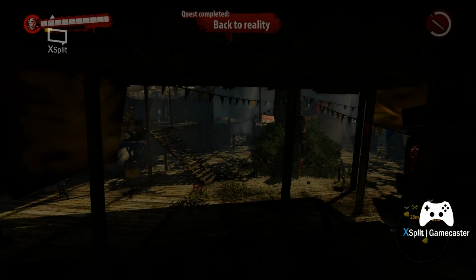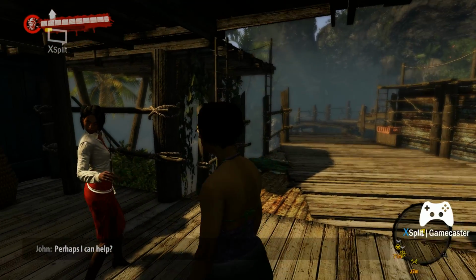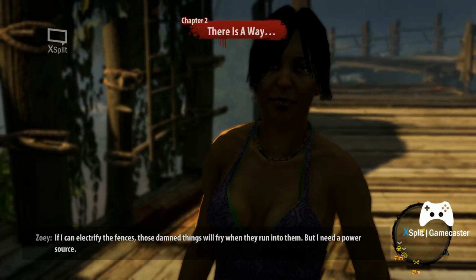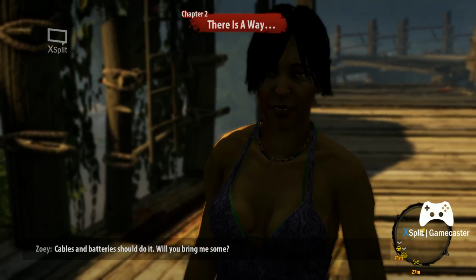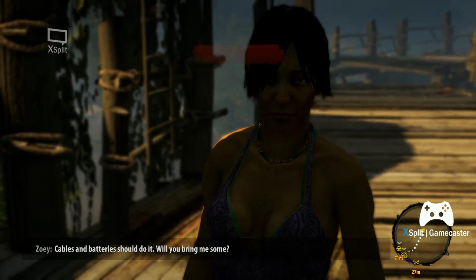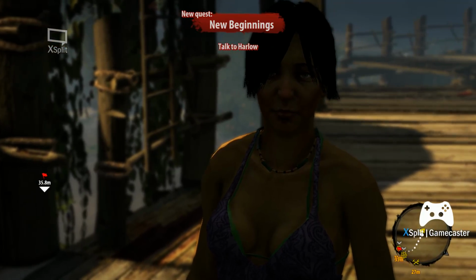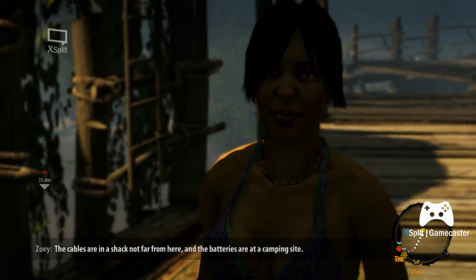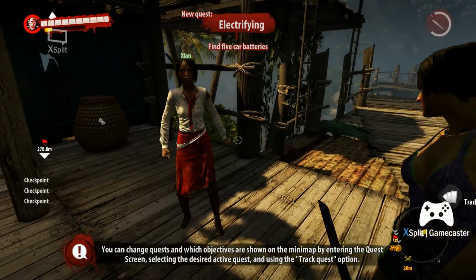Hey, come here. All right, so let's see where we're going now. Perhaps I can help. If I can electrify the fences, those damn things will fry when they run into them. But I need a power source. Cables and batteries should do it. Will you bring me some? Sure thing. The cables are in a shack not far from here, and the batteries are at a camping site. It might be worth speaking to Harlow. She seems to know all about the island.